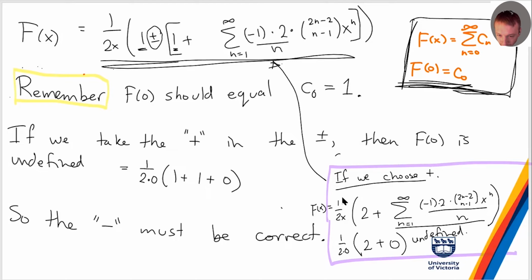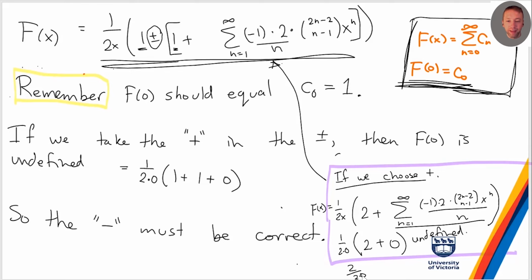Does that help? Yeah, so it's just like what happens if I plug in x equals 0. And yeah, you can't divide by 0, right? So if I take 2 over 2 times 0, 2 over 0 is not defined. Oh yeah, if it's minus, here's the thing. So if it's minus, it seems like we're taking 0 over 0, which also looks bad. But if you plug in the minus, it's a little bit different, because what happens is the ones cancel, and then you can cancel the x's, okay? So then you don't have 0 over 0 because you cancel the x's. So there's no more x on the bottom.